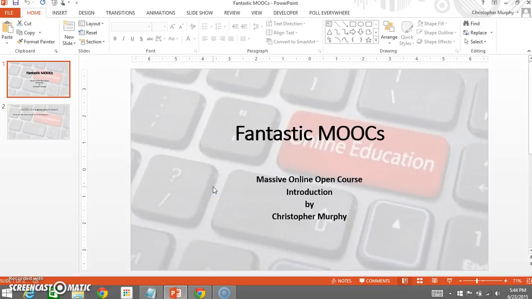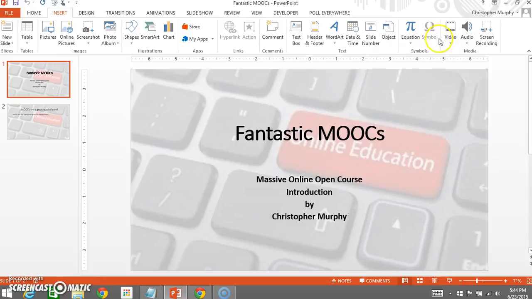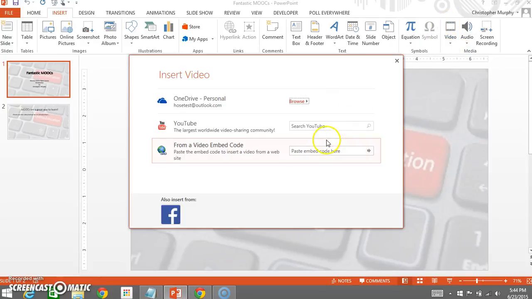Okay, welcome to my tutorial on how to embed a YouTube video into your PowerPoint presentation if you have PowerPoint 2007 or later. Now, you can go to Insert. Real quick, I'm going to show you this. Insert video, online video, and it's going to come up with this little window. You can paste a YouTube URL into here.